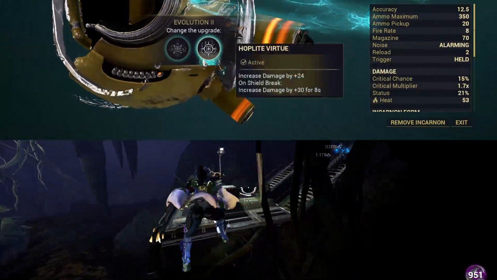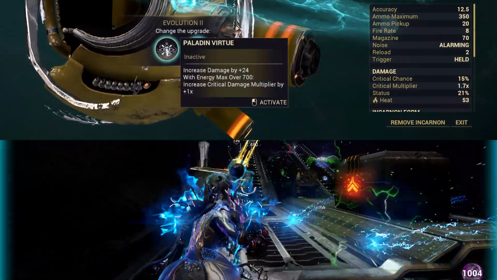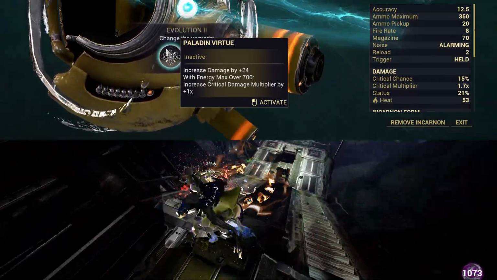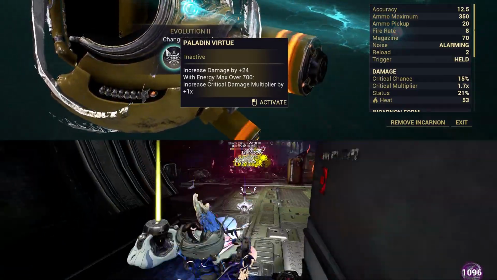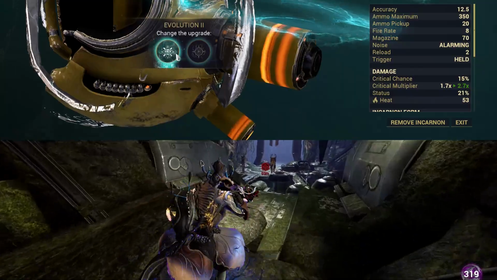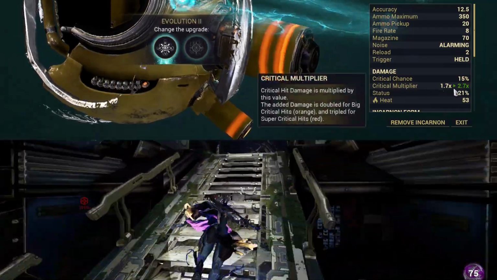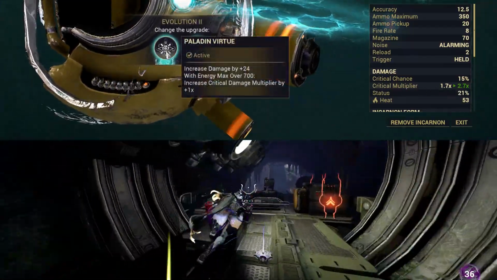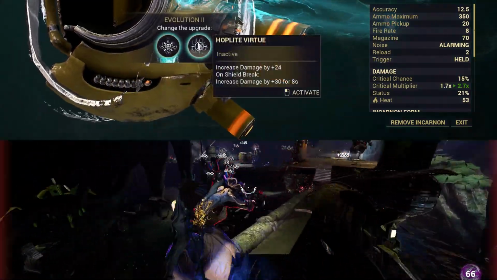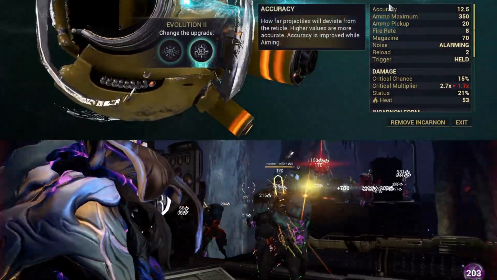Okay. Second one, damage on shield break, or energy max over 700. Shouldn't be too hard to achieve with the primed flow and, who knows, a couple of Archon shards, but because it's actually a super interesting multiplier to get. It's a big change. It is a big change. But the cost is not gonna be as easily affordable on every frame, so I'm going with this for now. But for min-maxing, this one would be the best one. Holy Jesus, what just happened?